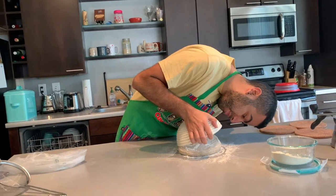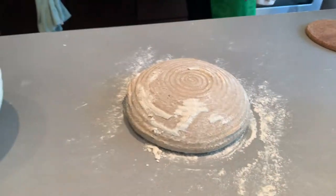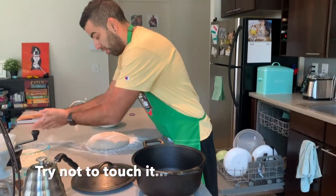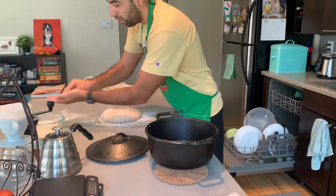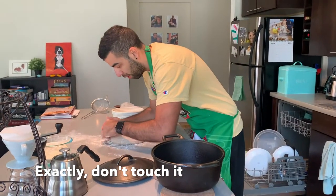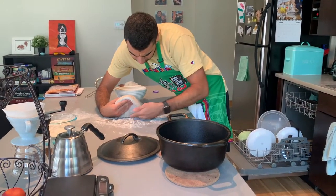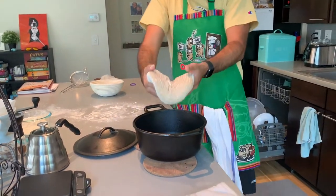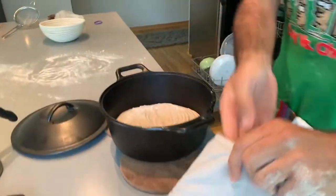Okay, look at that, not bad. The Dutch oven is pretty hot, so be careful when you touch it. Now you flour your hands and try to drop it in the middle without burning yourself, without touching either of the sides. Anyway, this can go straight from the fridge to the Dutch oven. Just pick up the dough, carefully drop it, and then put the lid on.